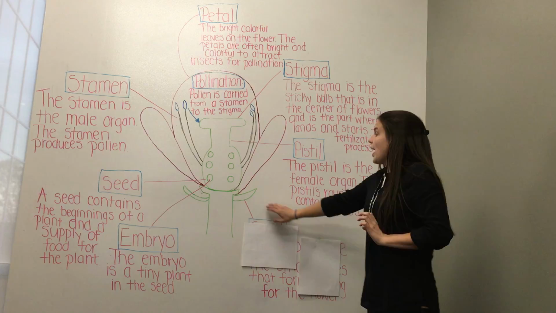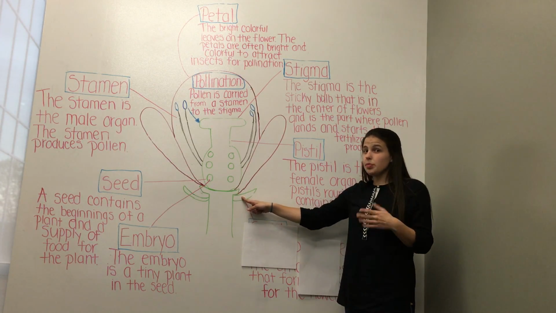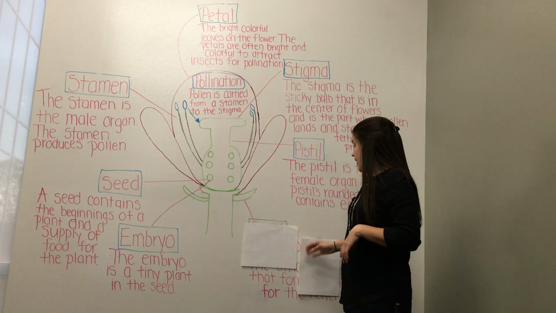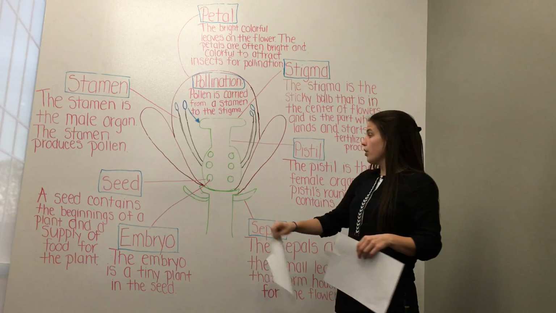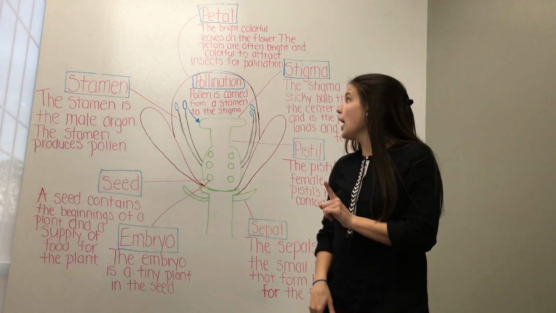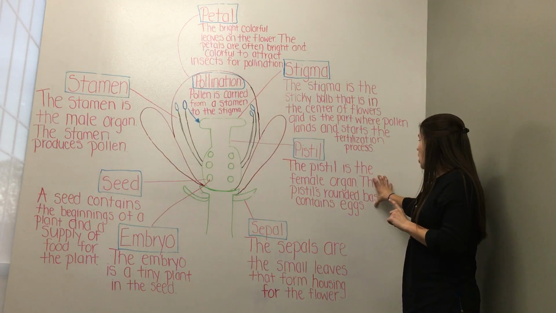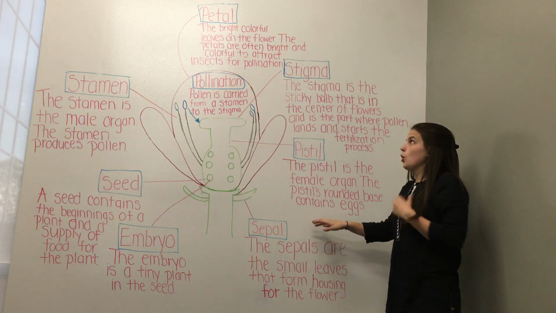And then, last but not least, we have the leaves on our flower. And we think they might just be leaves, but they're really not. They are like a house for the flower. They hold up the whole flower. So let's go through this just one more time and make sure you have it all written down. You can stop or rewind, whatever you need to do.